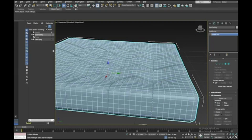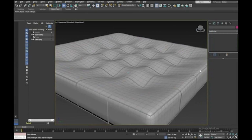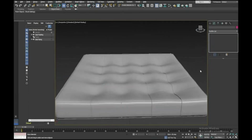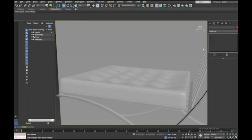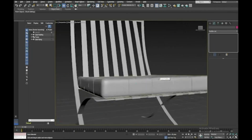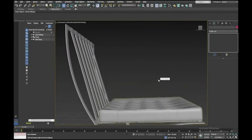Okay, and let's put F4 off and see what we've got. Okay, that looks pretty decent. So now I'm going to unhide, so right click and unhide all, and then go back and just hide my original reference box. Okay, so that looks fine. And we're going to recycle this for the back as well.